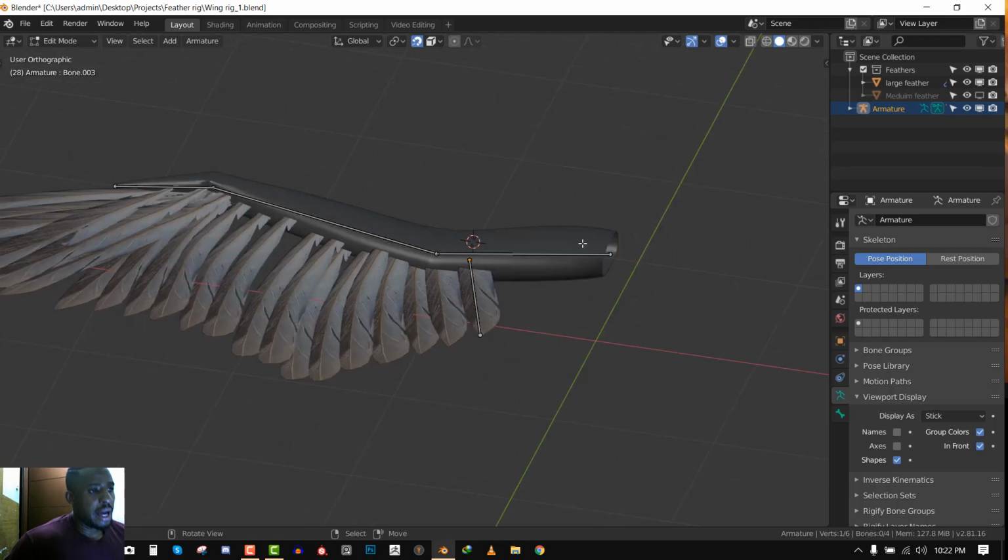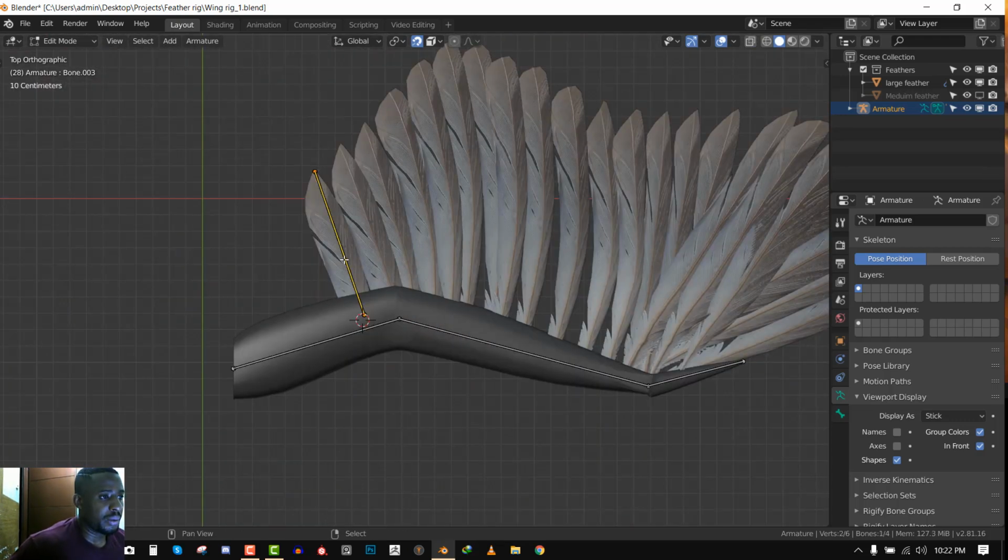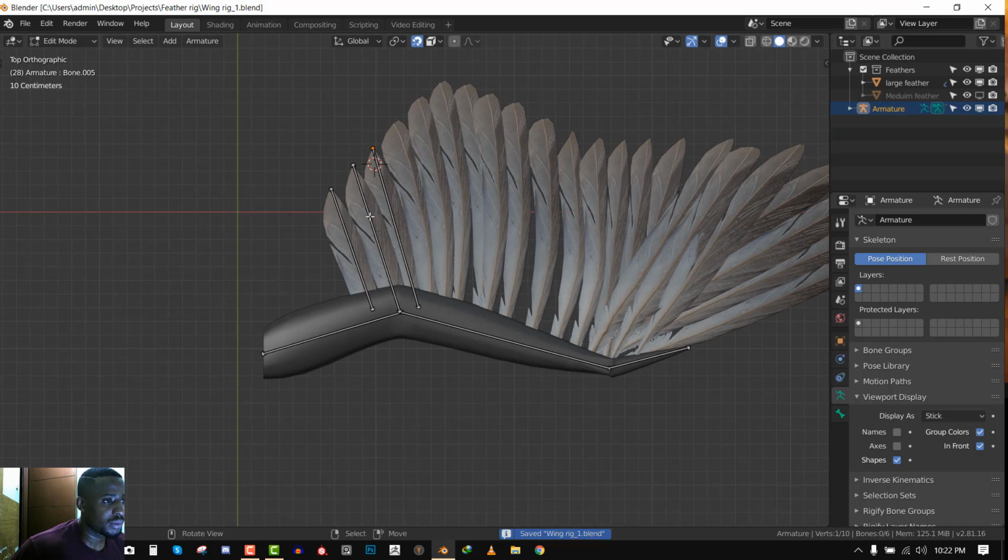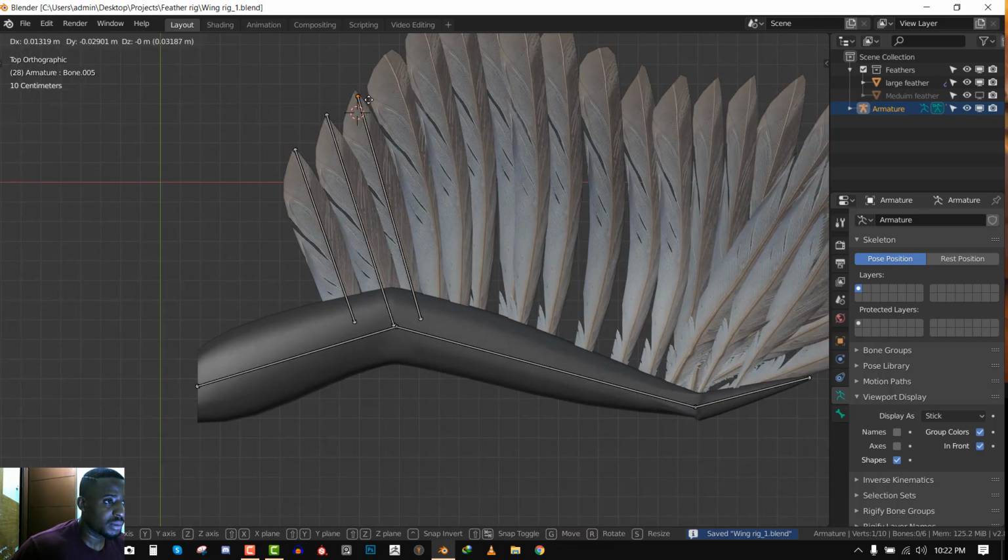So it's gonna do something like this. Okay, and now we can duplicate this. So because the level will be the same, we can just do something like this. So make sure you save your scene constantly.